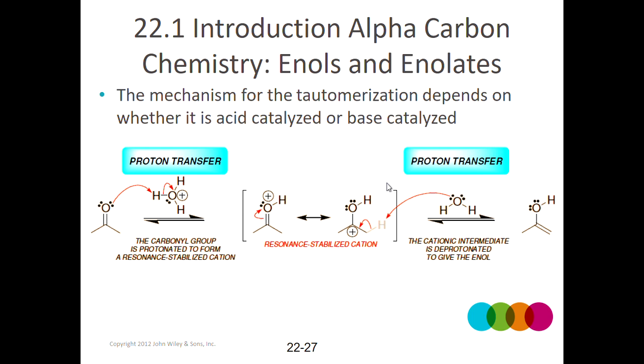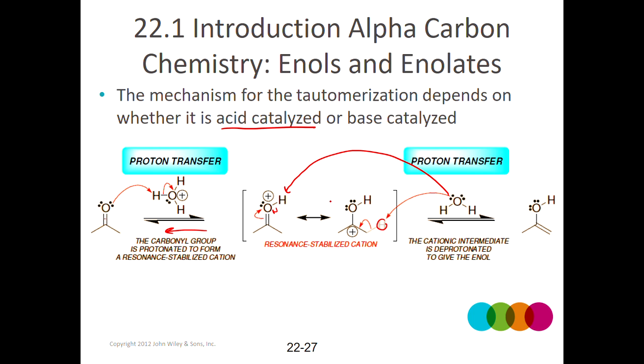So we showed this mechanism already. We said under an acid catalyzed situation, the ketone will pick up a proton, will produce this positively charged intermediate, and then losing a proton from here produces the enol. If you lose a proton from here, you just go back to the ketone. So this whole thing is an equilibrium. It can shift back and forth. Each step is a proton transfer, so this process is very fast. It's not like I can form the enol and then try to isolate it and get an NMR on it, because the equilibrium is super fast, shifting back and forth.